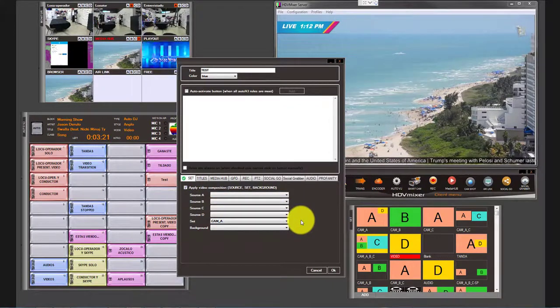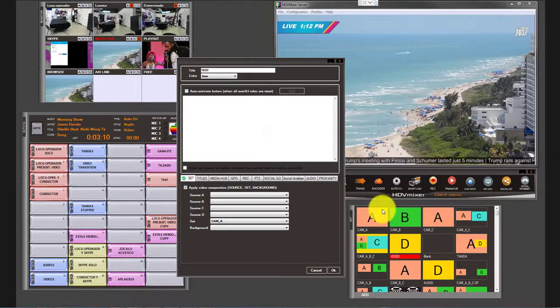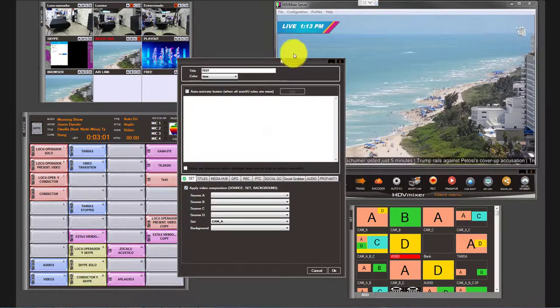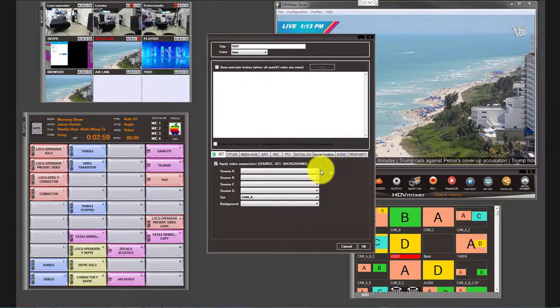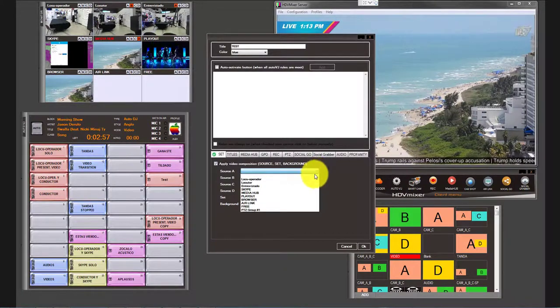What are the other two things that we have to check right here? Here in cam A, we're using two sources. Those two sources are letter A and letter D. D is this tiny, small part, and letter A is the big one. So whatever we want to show in letter A is up here in the monitor section.